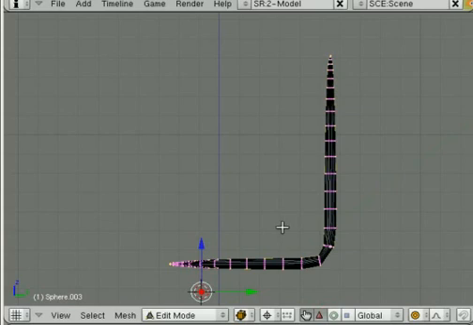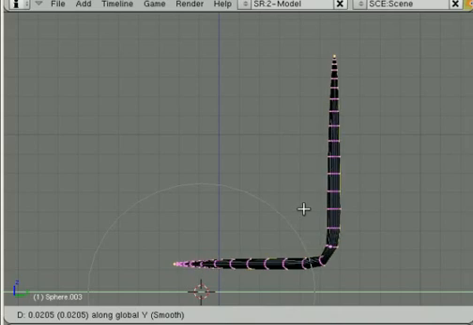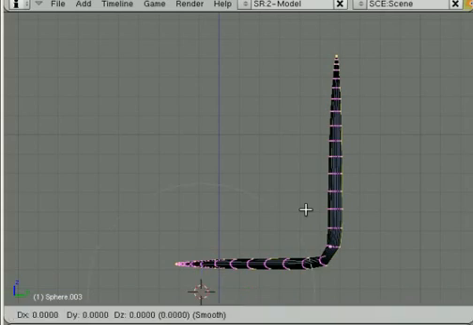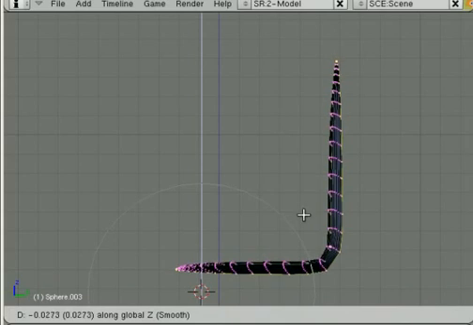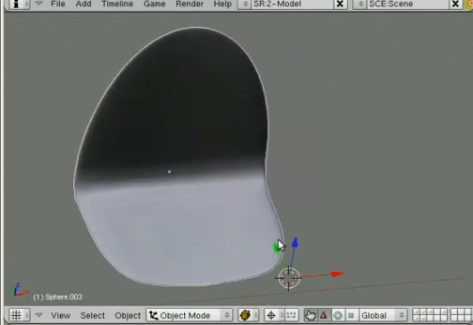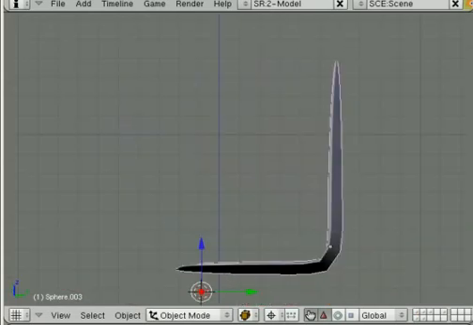So what we want to do is hit the G key, the Y axis, and move the mouse to the right a bit, and just sort of add a bit of a curve there. That's good enough. G key again, Z axis, and just drag the mouse down a bit. You can't really see what's going on from here. Hit left click. Okay, and if we have a look there, we've added a bit of curve to the chair. If we go back to side view, you can see that it doesn't look so flat, it's more rounded.